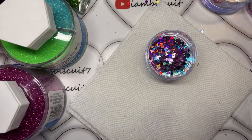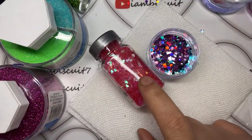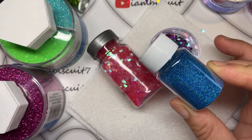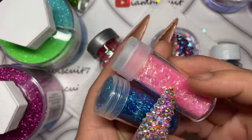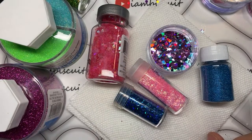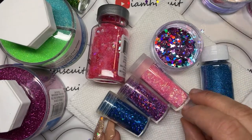Okay. Let's see what else we got. I do have pink hearts, but too bad I don't have no blue hearts, because that would be nice. I do have some blue glitters here. I have some pink and blue tinsel. I have those. Let's see if I got some pink holographic. I should. That's a violet red. That's a violet. Here's some pink tinsel. I have those.